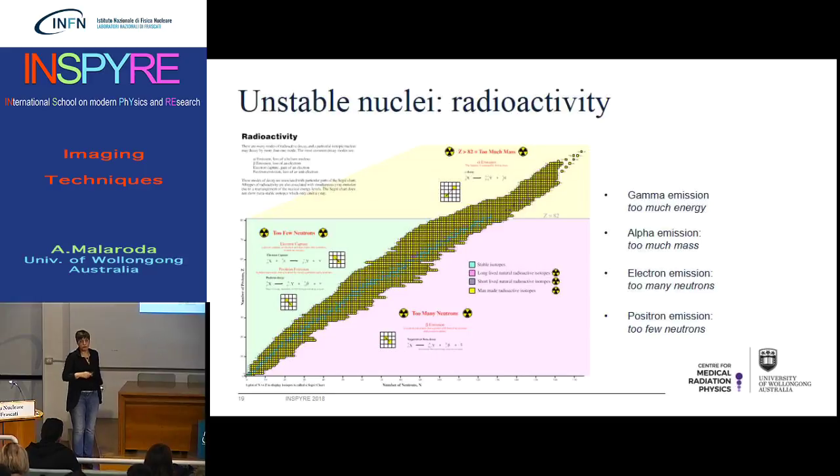If they are unstable, what they need to do is go to a stable state. If they are up here, they've got too much mass, and they want to be down here. So if the nucleus has too much mass, what does it need to do in order to become a stable nucleus? Simple question. It will need to lose mass. One way to lose mass is to expel protons and neutrons. It can expel alpha particles.